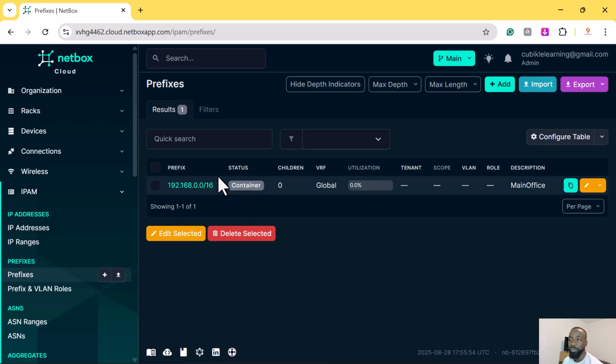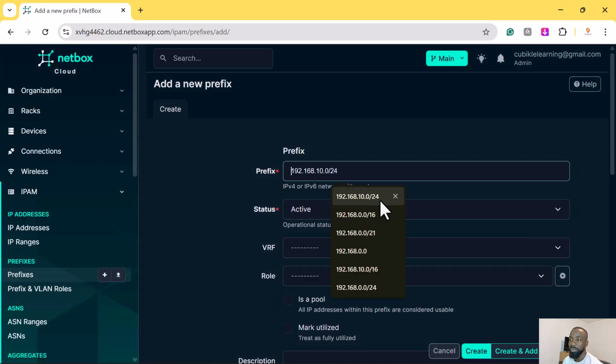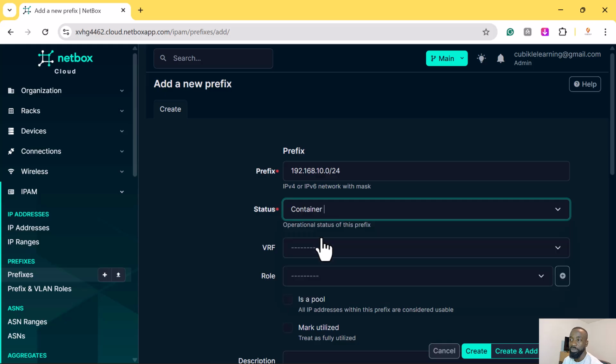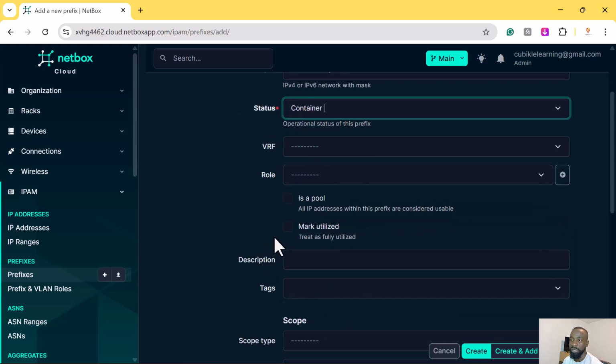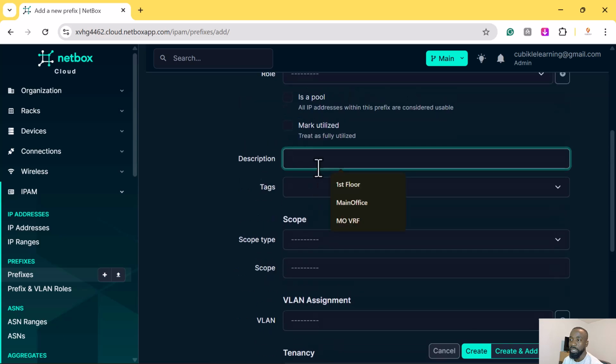So let's create one more, right? Let's say 192.168.10.0/24, right? Obviously, this would be like a child to the previous one that I've created, right? I'll leave the VRF as well. And I'll say that this is first floor, right? In our main office.